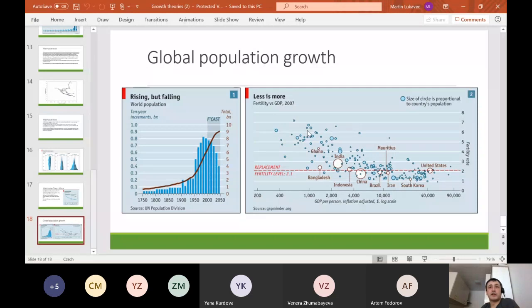And in regards to whether the planet can produce enough food to feed the population, I think the answer now is pretty much clear that it will. In the majority of the rich countries you don't even need all the land which is right now being used for agriculture, because agriculture still increases its productivity extremely fast. It doesn't show that much in GDP numbers, because agriculture is a comparatively small portion of GDP.